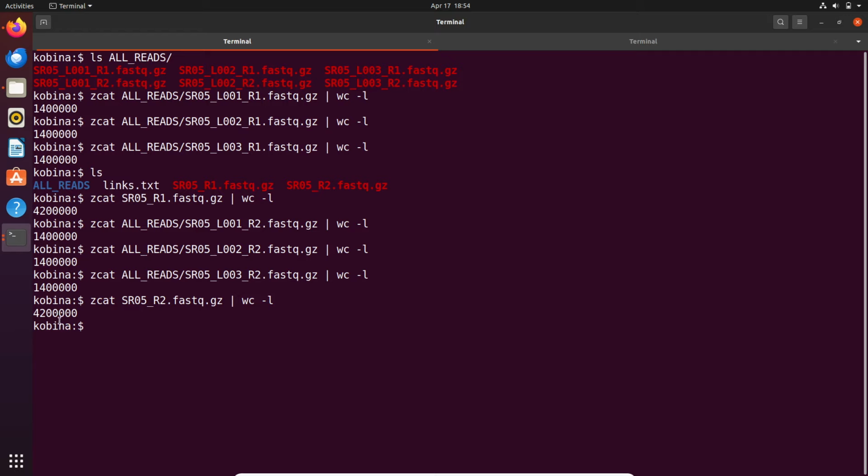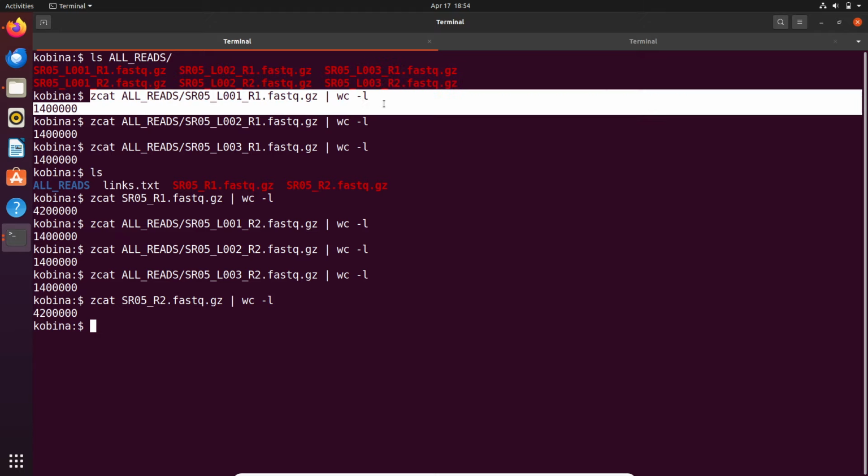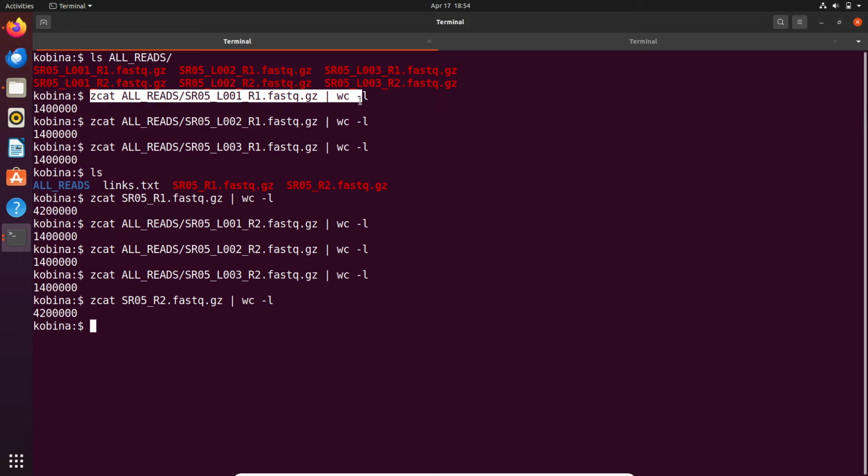Please take note that in this tutorial, the number of lines was the same for each of the files because these are FastQ files that I subsampled, and I made sure to use the same numbers for the subsampling. But in real-world data, the numbers may be different. What you need to focus on is making sure you are using the right command, and then you'll be fine. Alternatively, you can talk to an expert, or you can book a session with me if you have such an issue to deal with.